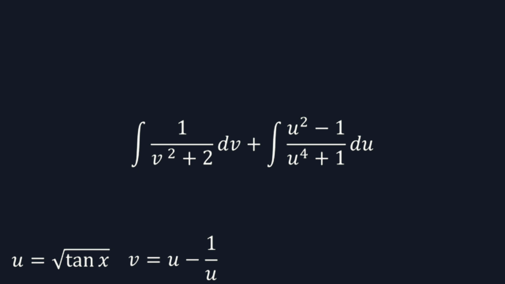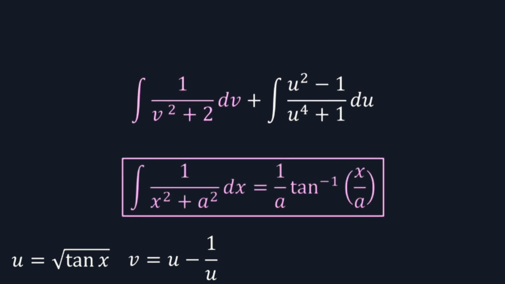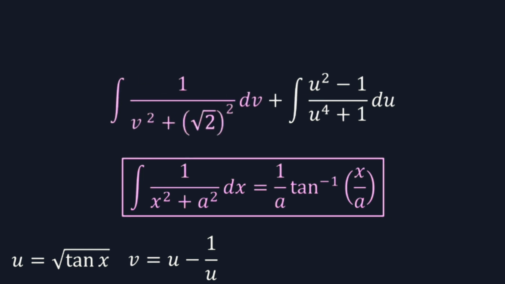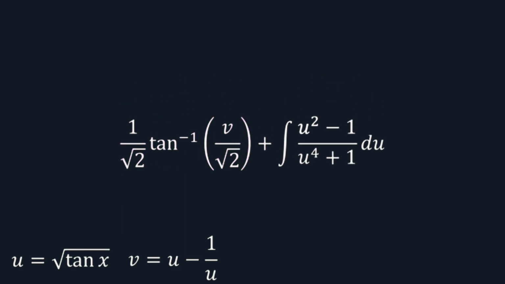At this point, we should be able to recognize the antiderivative of the resulting integrand, or use an integration table, and we see that we have a form that is very similar to the following integral of inverse tangent. We just have to write 2 as a squared quantity, so we could just replace 2 with the square root of 2 squared. This means that a is simply the square root of 2, and so the first integral is evaluated as such. We now move on to the second integral.